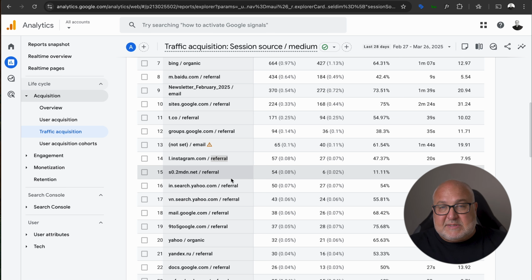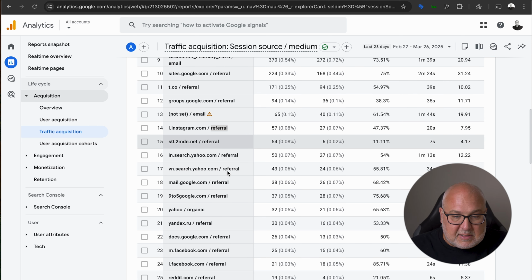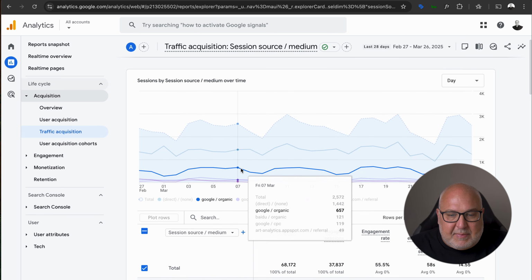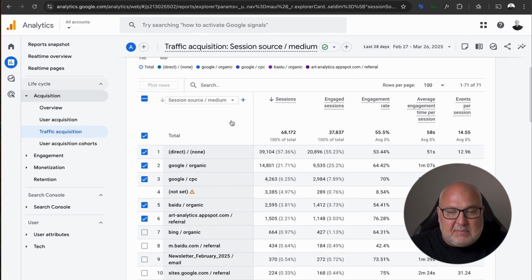Okay. Now a website could send you traffic and have a tracking code on it as well. So it could be, for instance, a paid link that you have on a site. And so you need to differentiate between how it came to your site, whether it was just a referral from that site or whether it was a paid link or something like that. And you can see, like in here, you can have Facebook that's referral, and obviously you can have Facebook that is paid. So this will give you a lot of information about the source and medium.